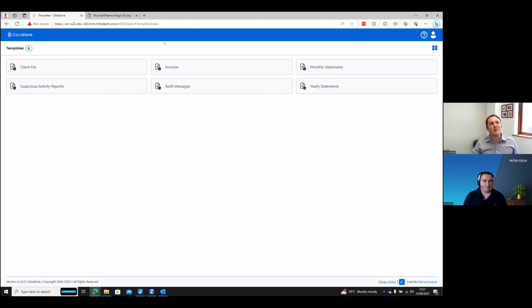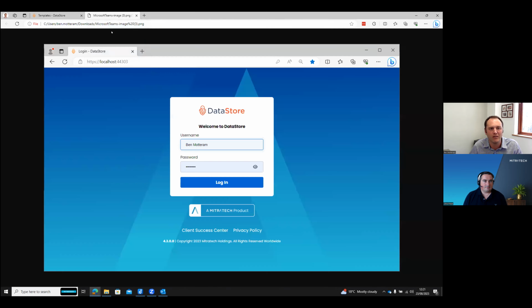Now we do have the option for Forms login, which is the same again as the searching client. So you do have a Forms login page, which I'm going to show here in a screenshot because I haven't got it set up on my environment. This is what it would look like if you're logging into a Forms page. So you can see here we have a username and password, and these are the DataStore usernames and passwords you'd put in here.